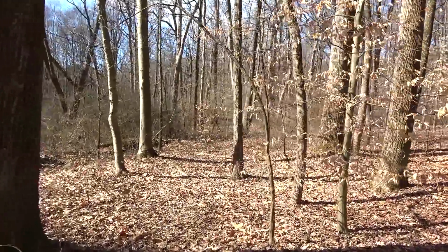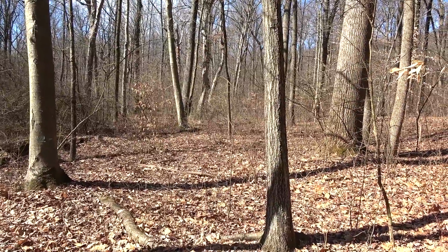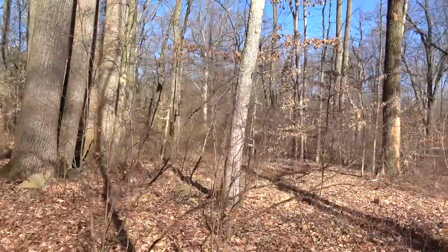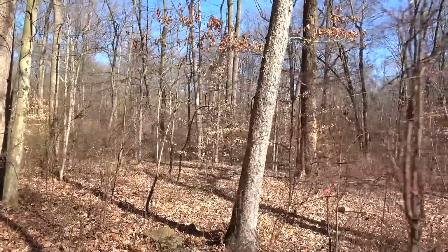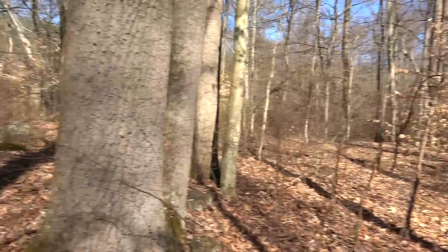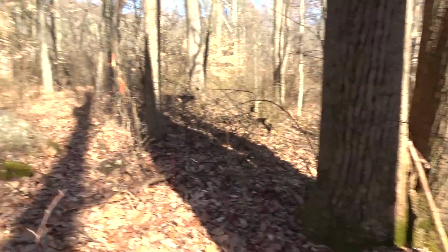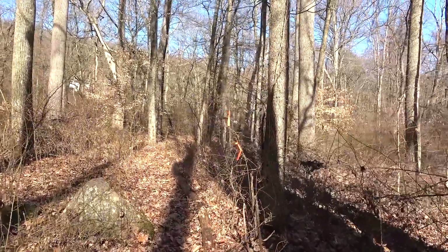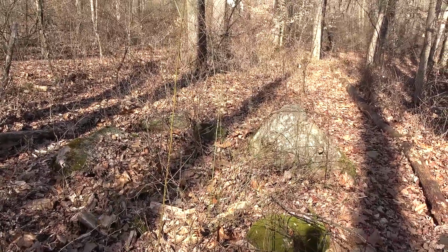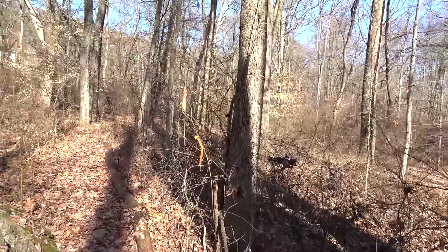Whoops. Alright, I think I'm gonna turn around. Alright. Go this way. I'm just seeing more and more of this orange surveyor's tape. Where'd it go? Alright, here's one in this branch right here. And there's another one. A few more pieces up here. Not so sure about it being a trail that someone's following anymore, because they seem to be scattered around in here. Like they're marking things, like is this something right here? Almost like a circular feature made of stone. So, I don't know.